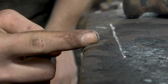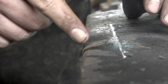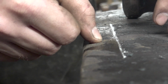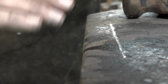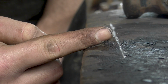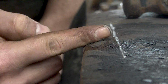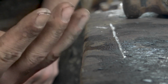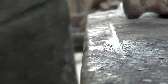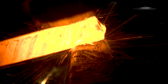This new old anvil does throw me off a little bit because it is still quite crowned. You should be able to see on camera that it is a bit round. Not that the edge has been hammered down that much, but that thing actually crowns. So when I want to be square, I've got to be more like that to be square with that edge, to have that line up. That takes some getting used to. So if you see some weird stuff, it is throwing me off because I'm not used to the crowned anvil. Or, put into other words, lack of skills.